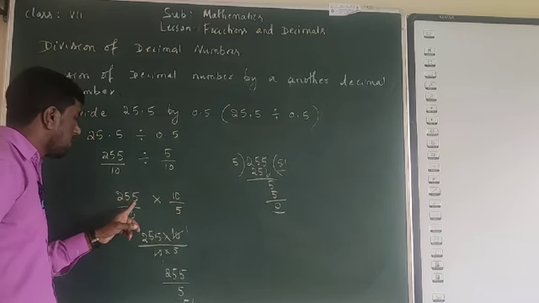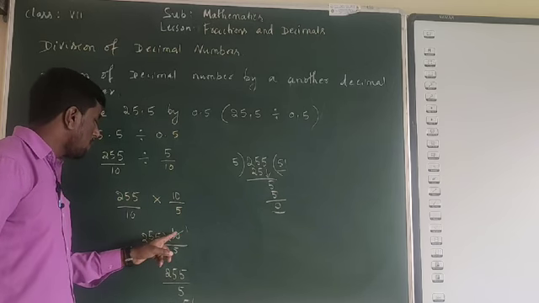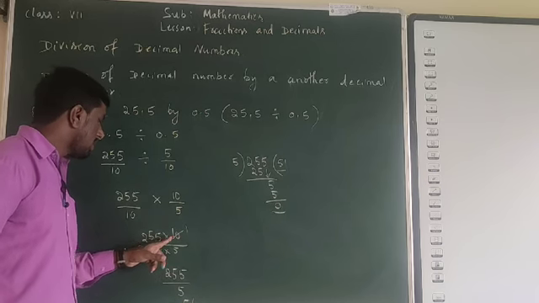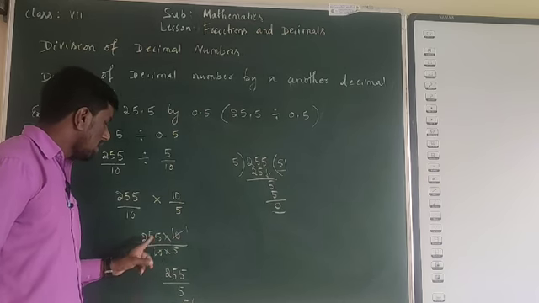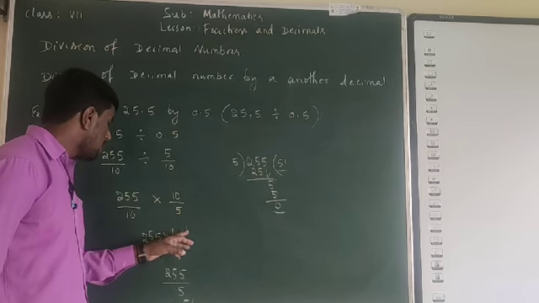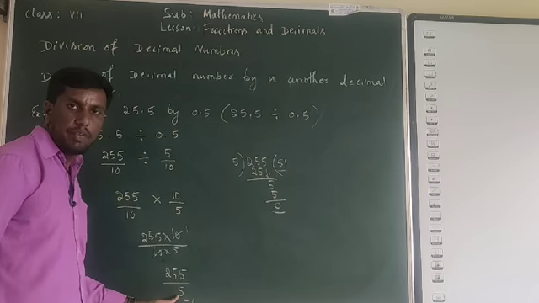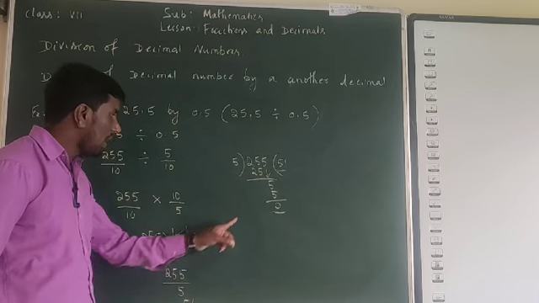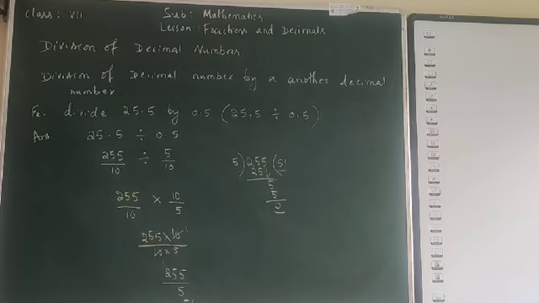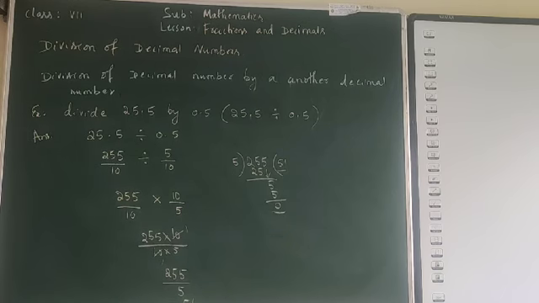Then this is multiplication of a fraction by a fraction. How to multiply? Numerator multiplication, write in the numerator place. Denominator multiplication, write in the denominator place. So cancel it. 10 ones are 10, 10 ones are 10. Then the remaining will be 255 into 1 over 5 into 1. So 255 divided by 5. If you divide 255 by 5, you will get 51. So 51 will be the answer. Okay. So these are the three concepts we have in division.